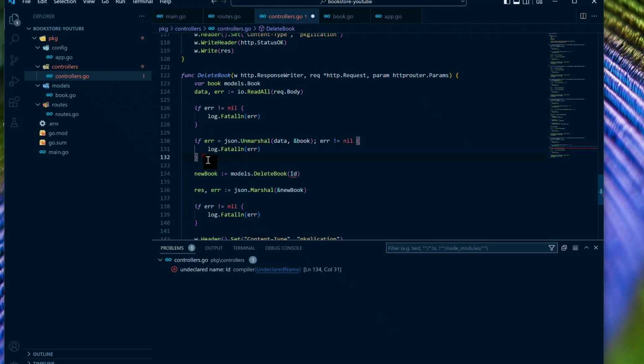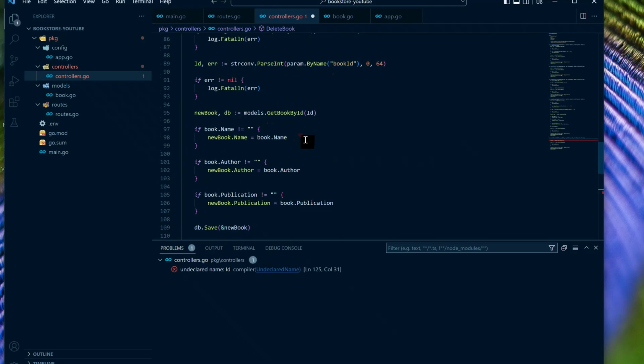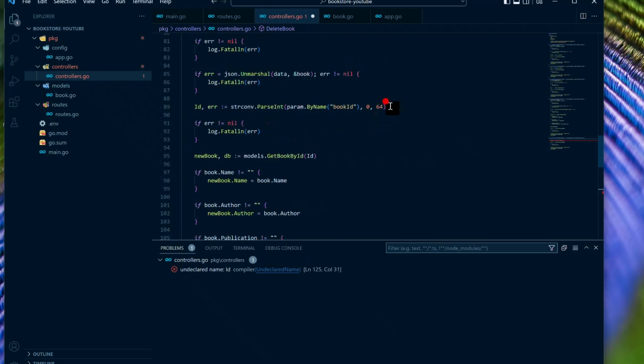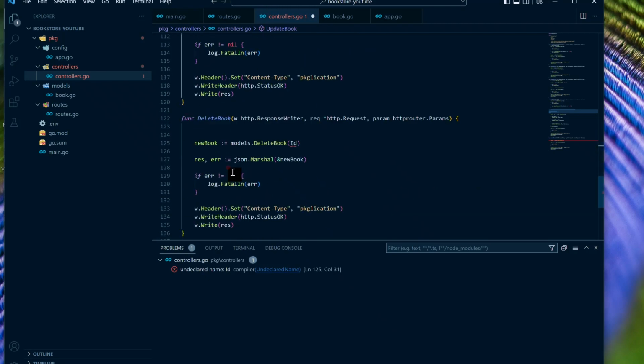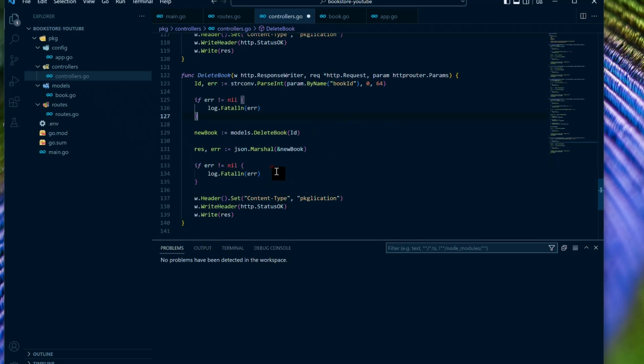All right, so actually for this one, I'm just going to copy this. So we have an ID, we're going to parse it, right? And then this is of type models.book because that's what that returns.